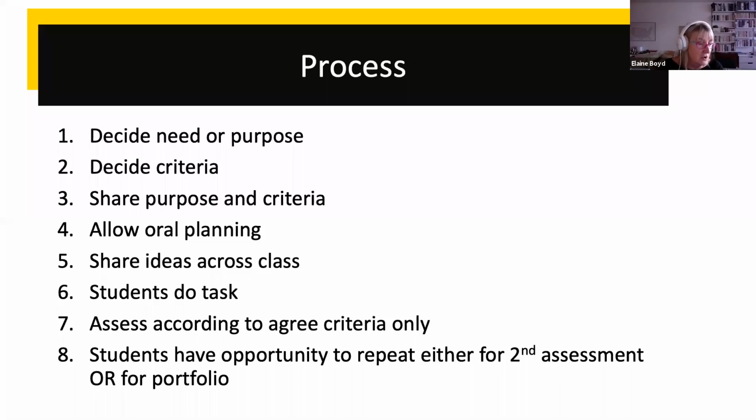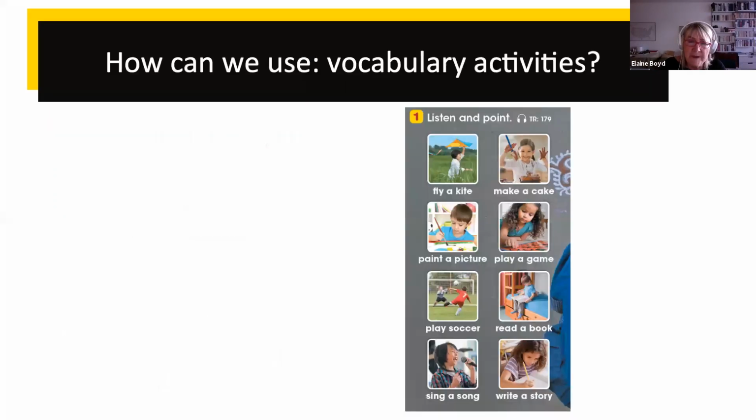But let's now look at some ideas. I'm just going to go through. What I've done here is the book that I worked on with National Geographic is called Look, and it's got 6 levels, which is quite common for primary. So I'm going to be using examples from Look, but you will be able to apply this to your own level and your own books.